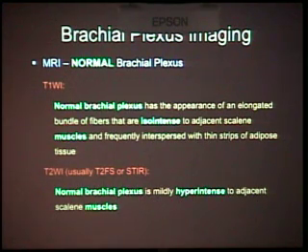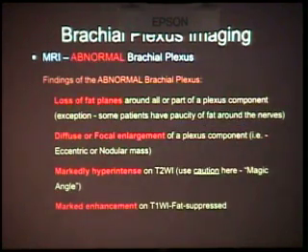You might have to rely more heavily on your T2 weighted images. And those nerve structures, again, compare those to muscles. They're going to be a little bit more hyperintense on the T2 weighted images than your muscles. So you're going to be looking for edema, and on your coronal image, you can compare both sides to see, you know, is the affected side brighter, and you're looking for abnormalities.